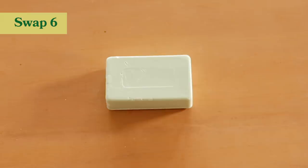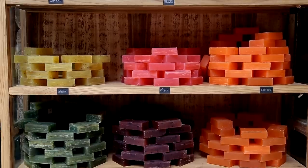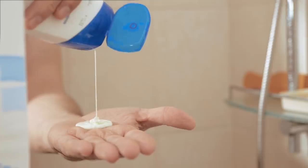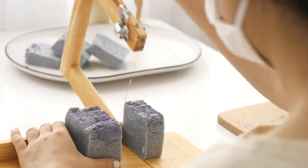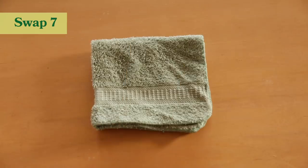My next tip is to ditch the liquid body wash and opt for a bar body wash. Switching from body wash that comes in plastic to either an unpackaged bar or one wrapped in compostable or recyclable paper is just a better option. The raw ingredients used in liquid soap take about five times as much energy as those used in bar soap, so it's definitely better for the environment. If you have a zero-waste store nearby you can pick one up, and there's also a variety of options online from small businesses.